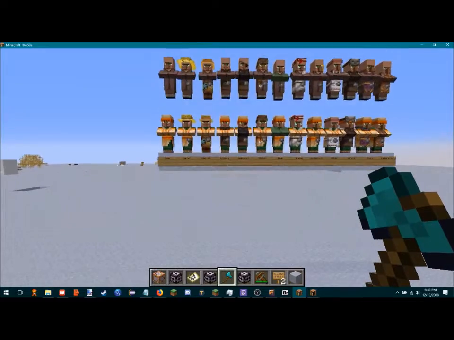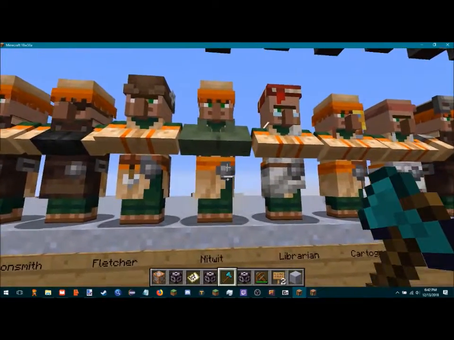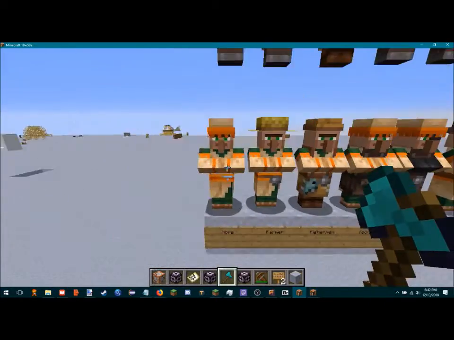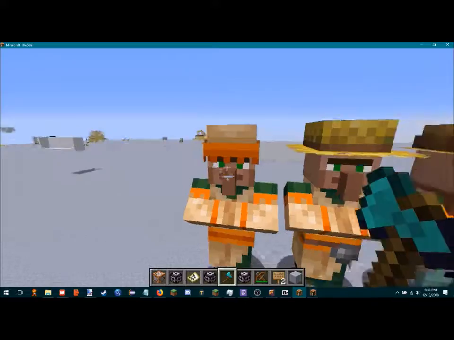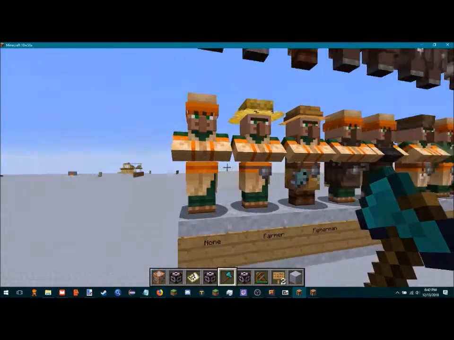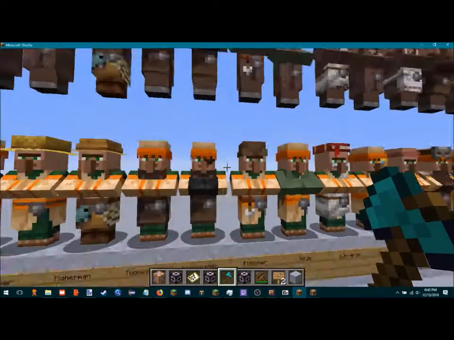And also, one thing that I want to point out is there's actually now not only the nitwit, which doesn't have trades, but there's also this one, which has none, which I did test. You can actually spawn this in with an egg. They just don't have any trades, but they don't have like the green cloth.